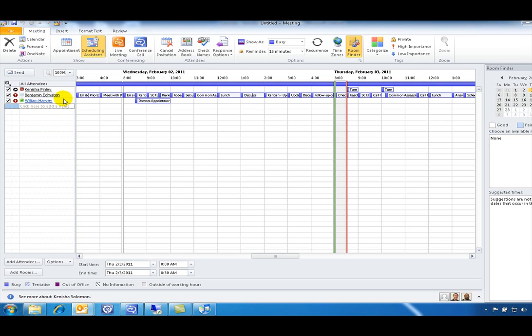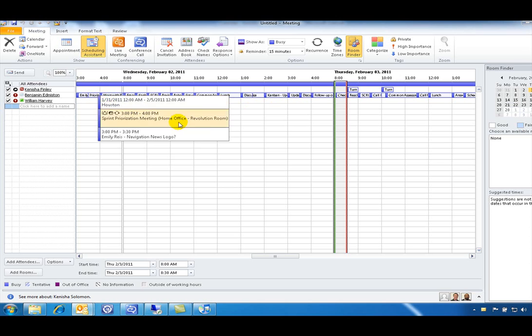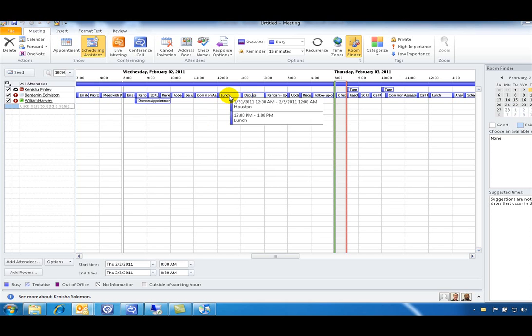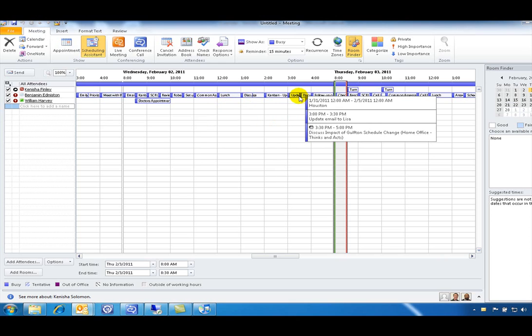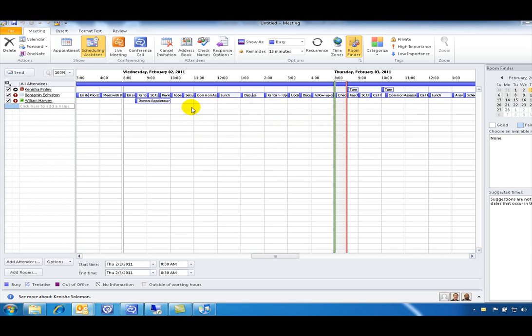Once you have entered names, you'll notice on the right side of the screen you'll start seeing a condensed version of each meeting attendee's calendar and availability. If you notice, these sections here where I'm pointing, these denote meetings or appointments that are scheduled on that individual's calendar. Wherever you see blank space, that indicates availability. If a meeting is marked private, it will be shaded a solid color and you will not see the contents of that particular meeting or appointment.